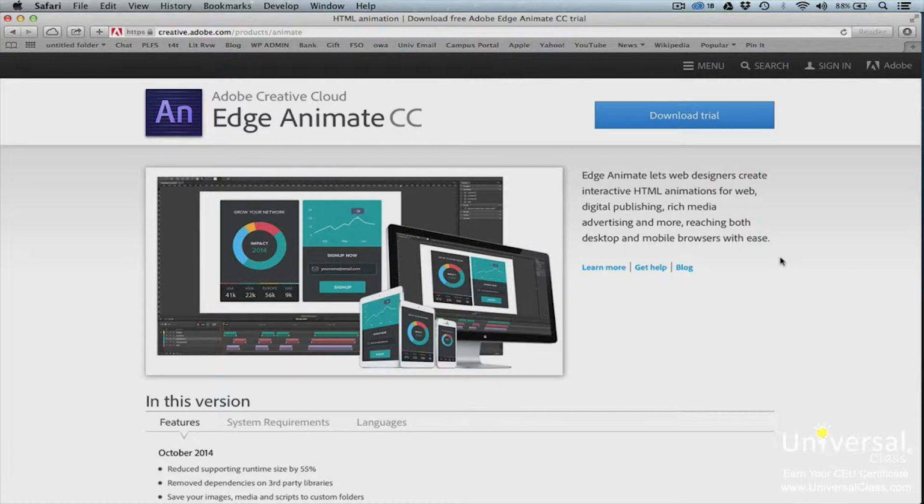We'll also explore when and how you should use Edge Animate, as well as how it can be used in conjunction with other Adobe programs. Once you're familiar with the purpose of the program, we'll delve into the features of the program itself, teaching you step-by-step how to use it to create stunning visuals, animations, and complex interaction.